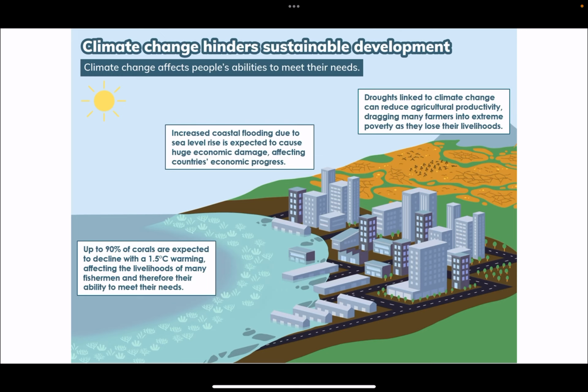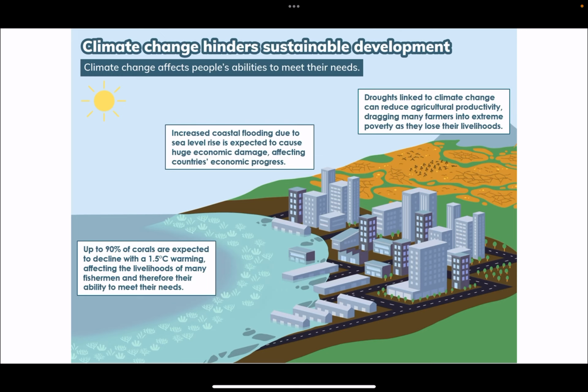So what happens when everybody lives by the sea and then there's sea level rise? Okay, if you think about sea level rise, it's not very significant, right? It's like 1 or 2 cm. What if it isn't 1 or 2 cm? What if it's 1 cm every 10 years? Within your lifespan, it would have gone up 8 or 9 cm.